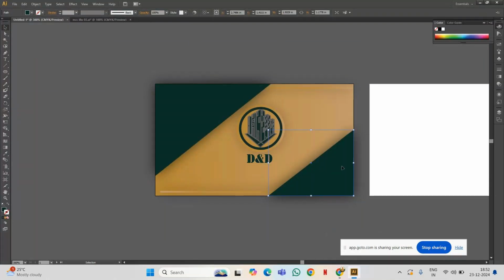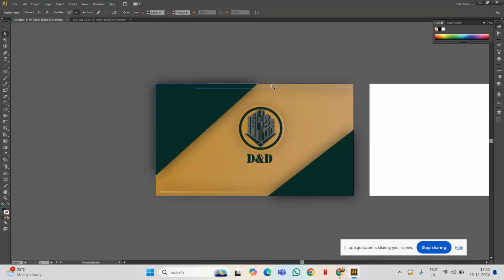Okay. So here I'm just reducing the size, so that if I upload some website, it should look good, or else I'll reduce the size for this. I'm taking a direct selection here, and I'll click on this. I'll just use the arrow keys on my keyboard, left and right. I'm using it.